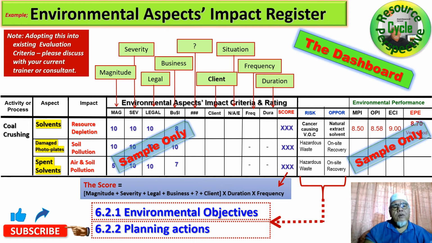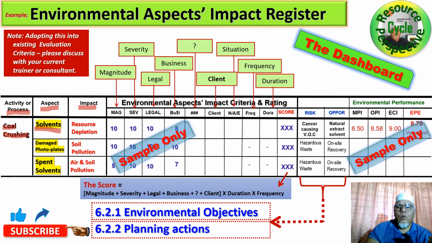Now, from the input output analysis, sorry, there's a mistake here. This is not cold crushing, this is printing. Sorry about it, because I got this template from the previous one. So please replace this with printing. Now, from the printing process, as we discussed just now, we have aspects like solvent. So it's over here in this column, remember? And there's another column here for environmental impact. So this is the process.